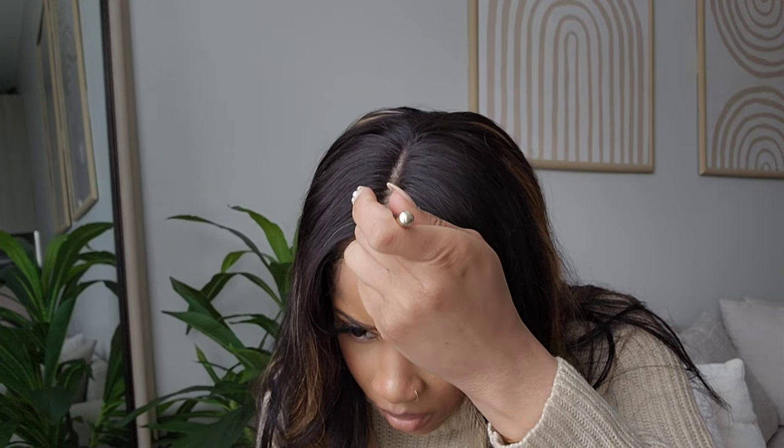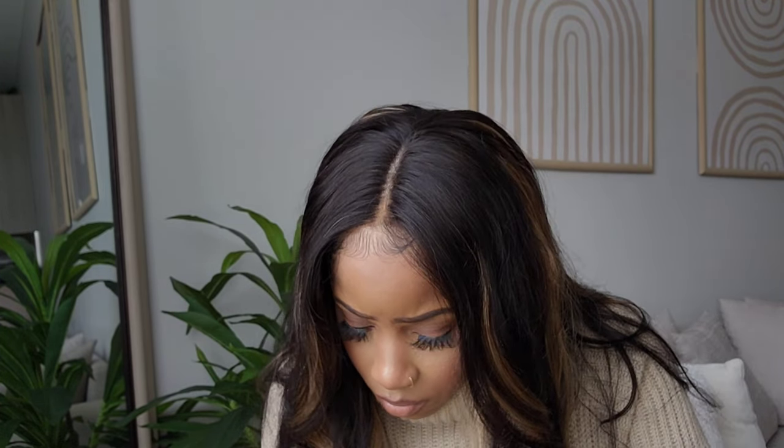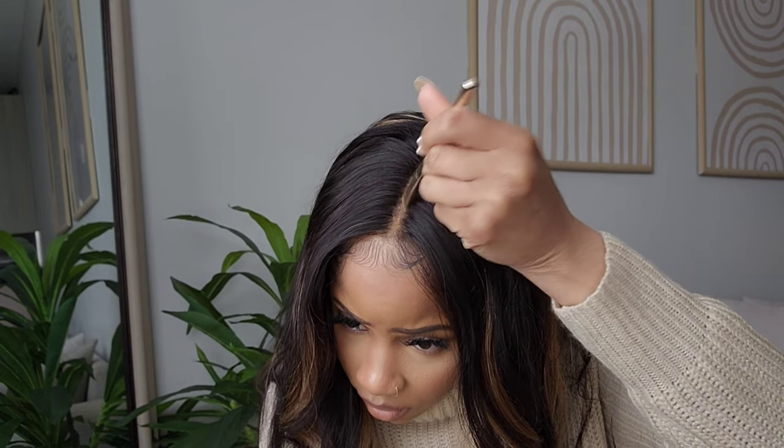I love this. It's my kind of wig, baby. This is my kind of wig. Yeah. Okay, I'm obsessed. I'm obsessed. I love this. This is my kind of wig.